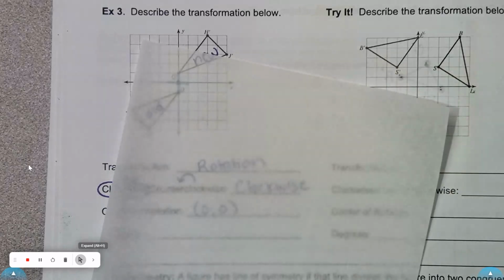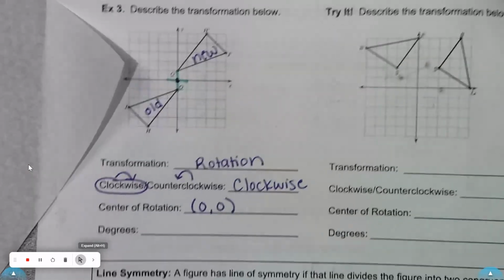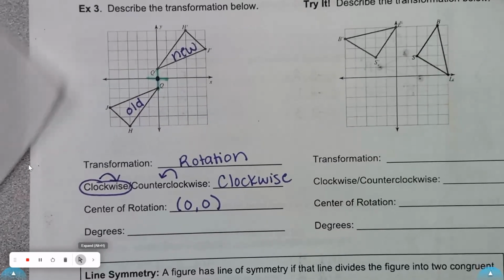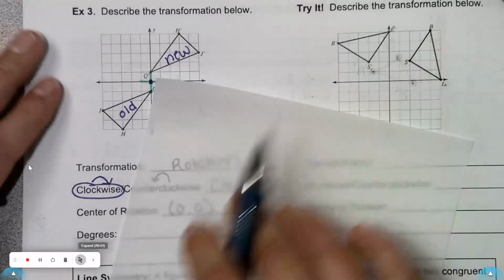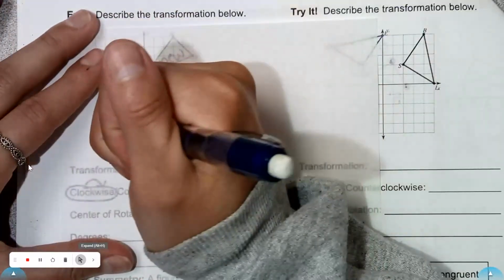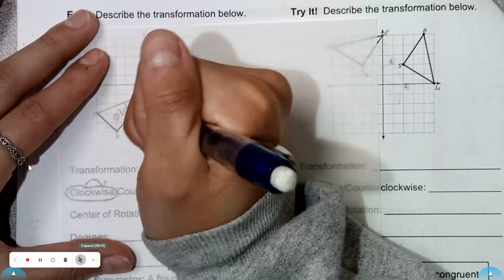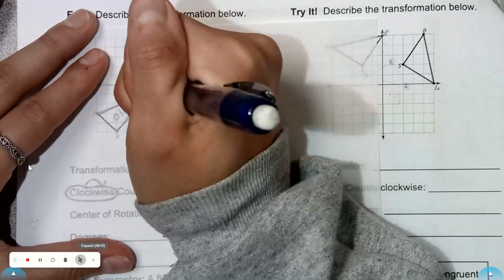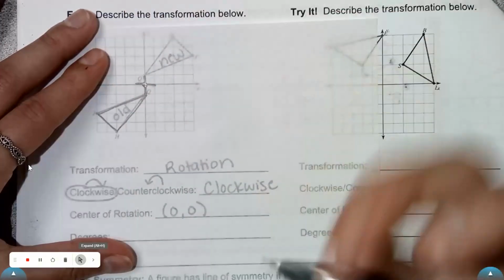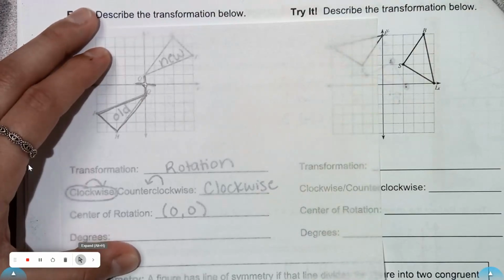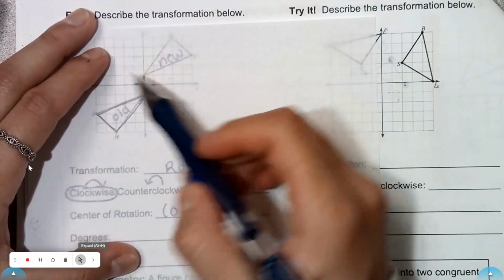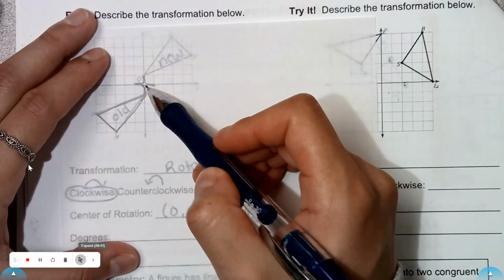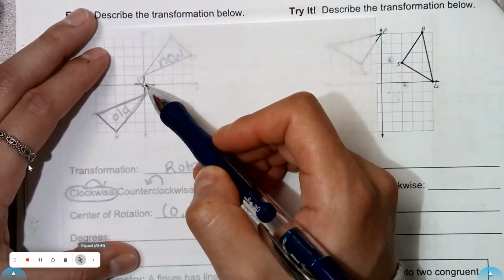All right, to rotate, you can rotate without patty paper, but I think it is helpful to have it. And so what I'm going to do is trace my old one, which is this triangle. Okay, and I'm going to put my center of rotation. A turn is where my plus sign looks like a plus sign again, where my center of rotation lines up in the same spot again.